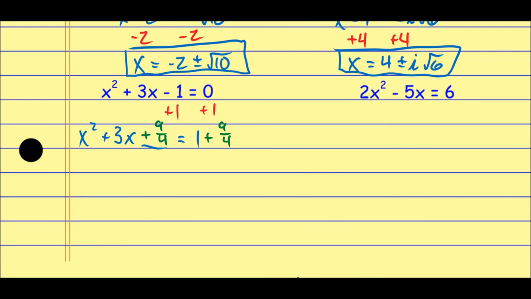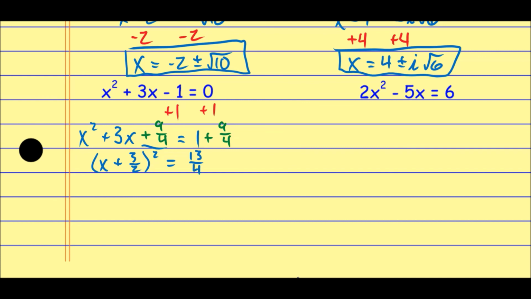And so right away, this thing is awful because look at the fractions I have to deal with. And now I have to worry about factoring this thing, which if you don't know the shortcut is a real pain. I do know the shortcut, so it's just x plus 3/2 squared. Over here, I have to get common denominators, and 1 is like 4 over 4. So when I add those together, that's 13 over 4.